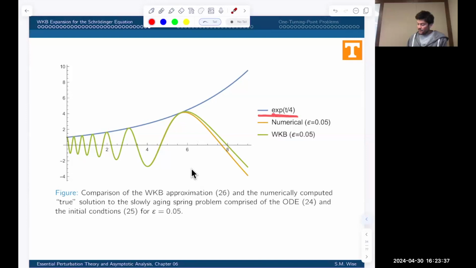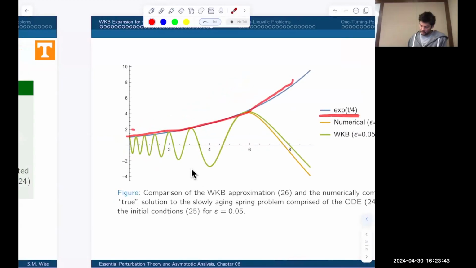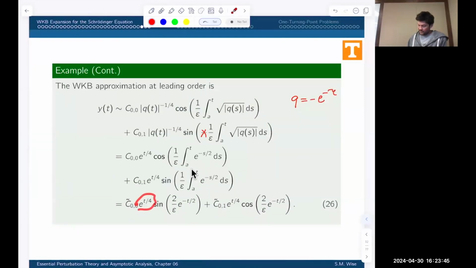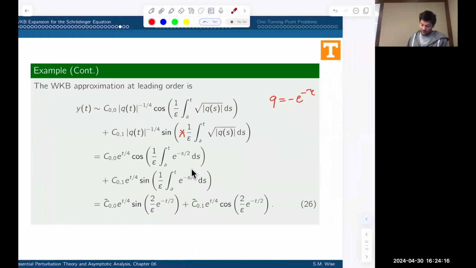This curve here is just the envelope of my WKB approximation, right? So that guy is just that function there. Otherwise, it's just an oscillator. Now, the period of oscillation does change, right? Because this is no longer a constant times t. So the period is changing, the amplitude is changing in some sort of complicated way. And by the way, someone asked about method of multiple scales. You can use method of multiple scales to solve problems like this, where the period is a function of time, and also the amplitude is changing in some complicated way.